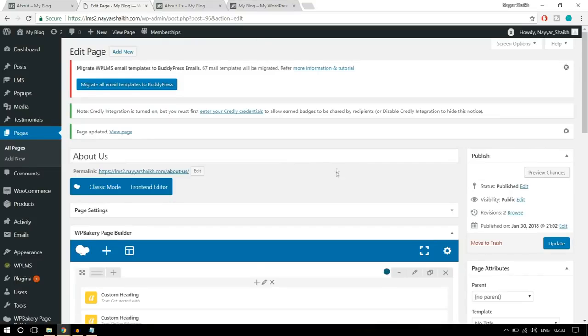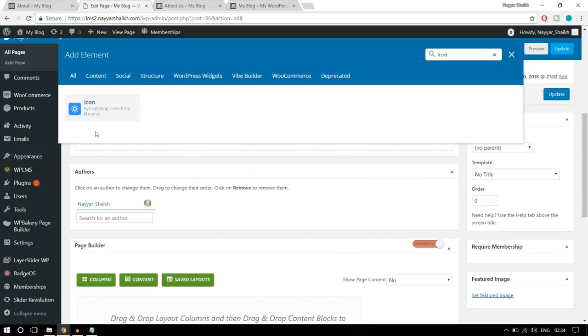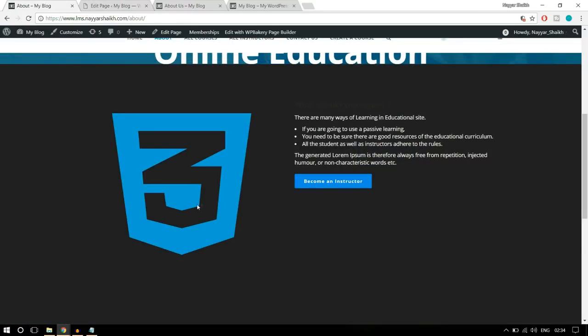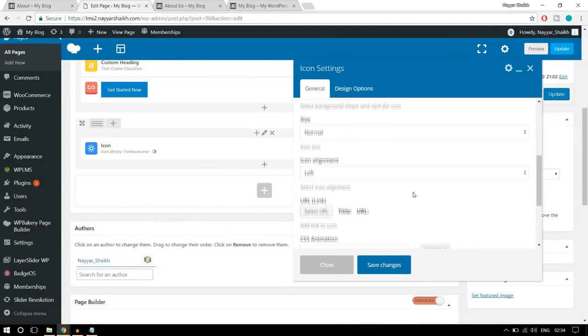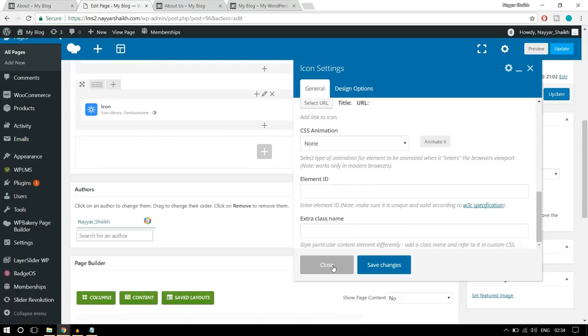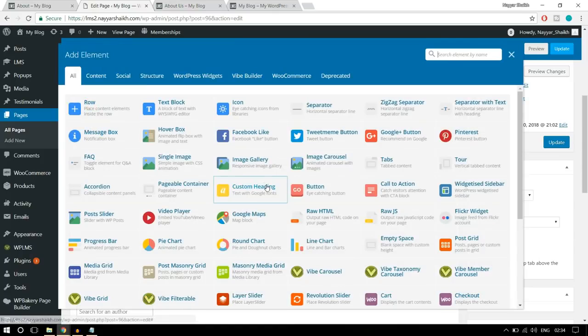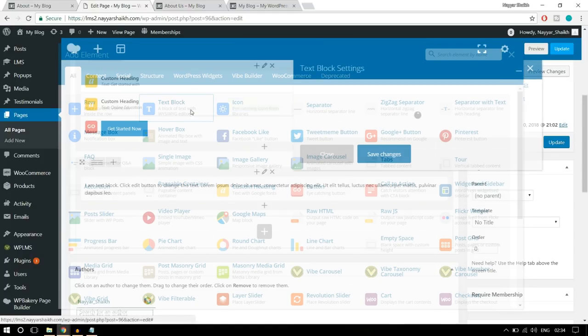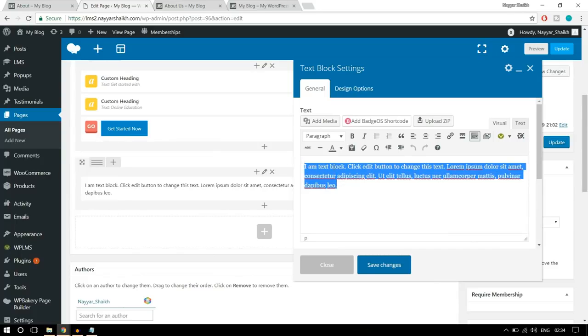So let's do that. Come back to this page, click on this plus button to add a new element, and first we'll add icon. So search for icon over here. Okay, this is the one, because this is a simple icon. There are hundreds of icons you can use, or maybe not icon. Let me show you a easier way of using icon. So let me delete this. Let me delete this as well, and click on plus button, and let's add a text block. Okay, so I'm just showing you how to add icon in a different way. Let's delete all this text from here.